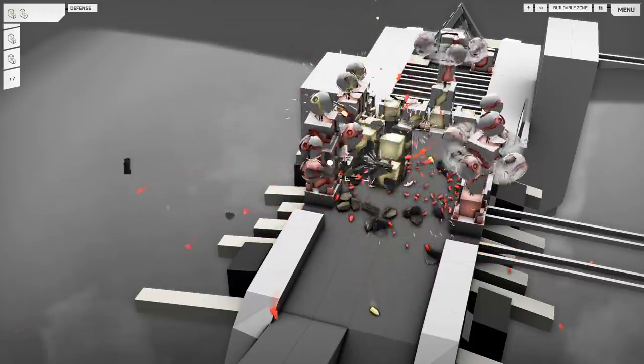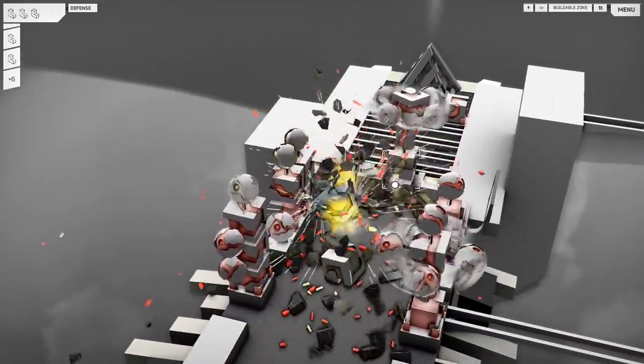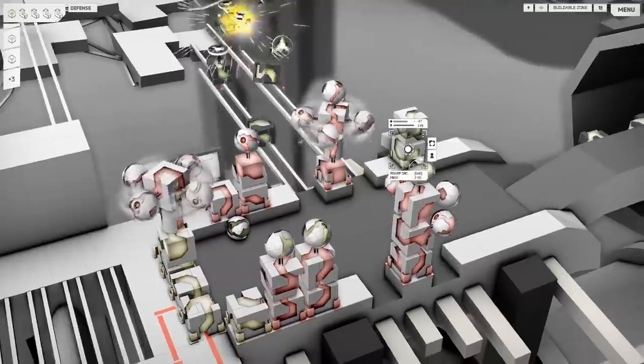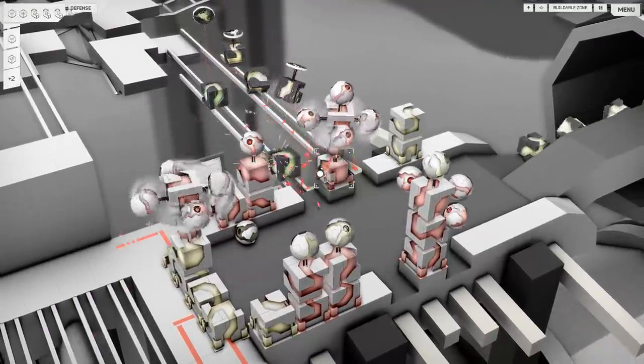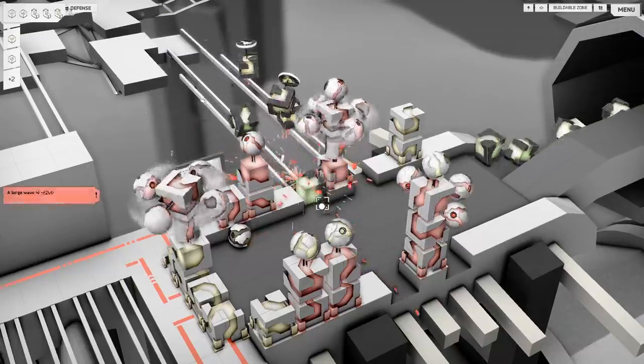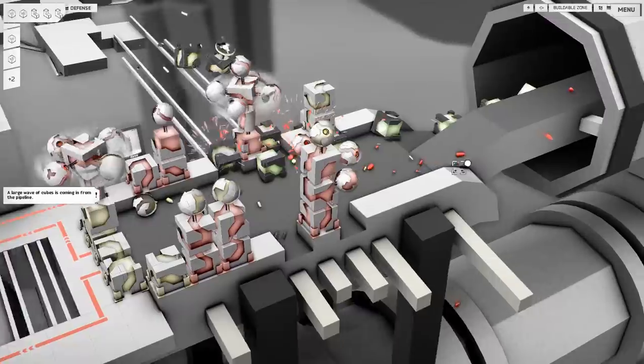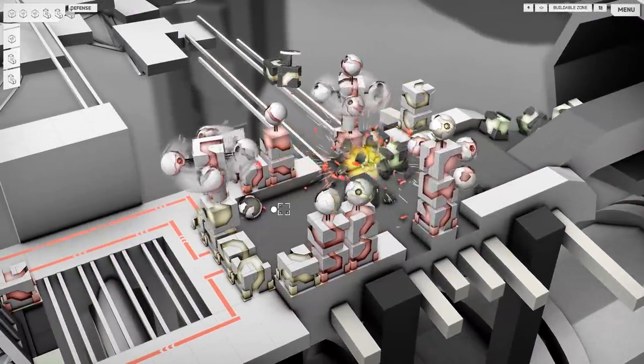Whoa. Oh no, he smashed a turret! That's not good. So these ones are green, which I guess makes them even stronger than the yellows and the other ones. A large wave of cubes is coming from the pipeline, so this is the pipeline.